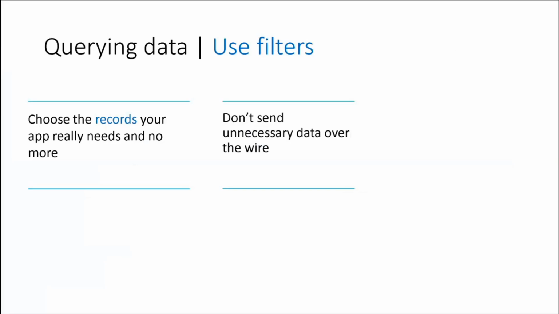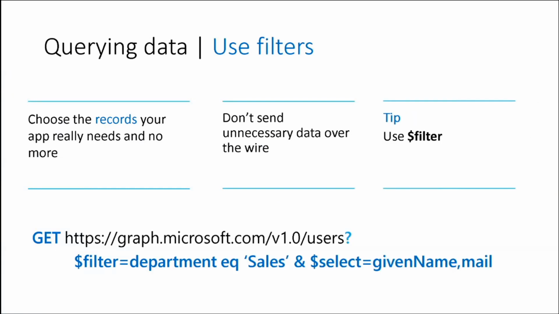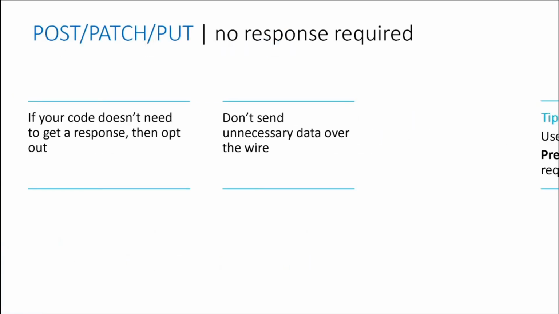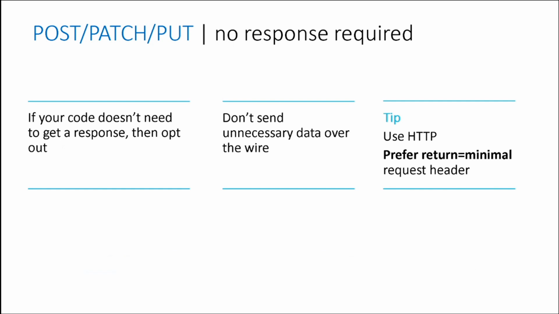The third one that a lot of folks might not immediately realize is that you can actually add headers which reduce the amount of data sent back to you. For example, if you create a user, it will give you back in the response the details of the user created, including all the attributes. Maybe that's something you don't want, because it's a lot of data that you get back but don't necessarily need. All you need is for Graph to tell you that it's not an error, so you know the user was created successfully.